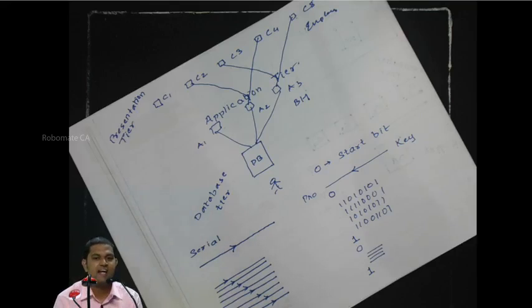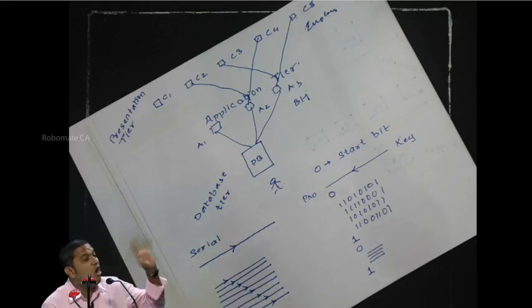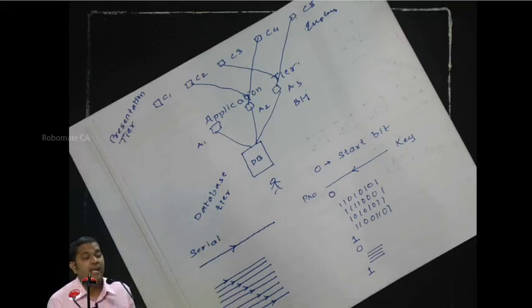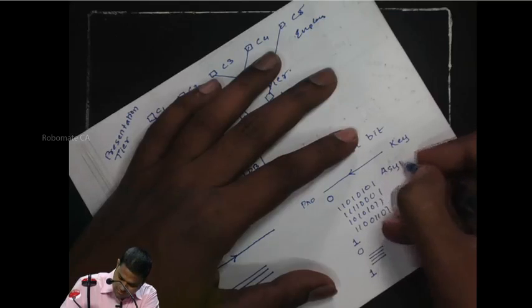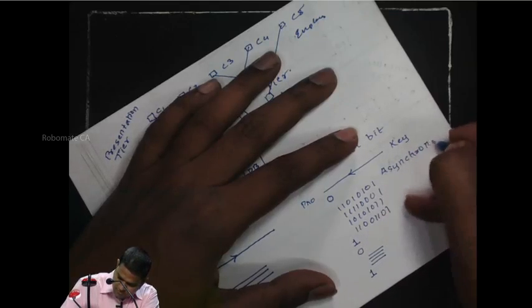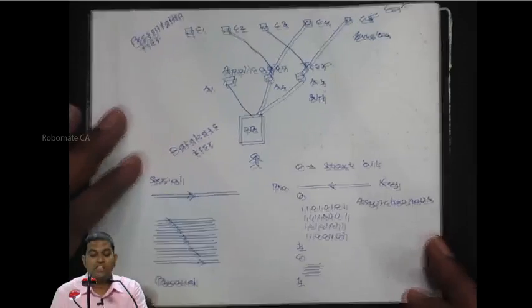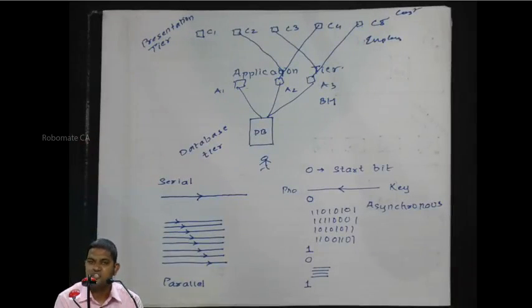Intermittent method of data transmission, where the transmission is not having any pattern. It can start any point of time, it can stop any point of time, because it is all depending upon mind. And human mind is different for different persons. Every mind is different in every sense. Such type of data transmission, where there is no pattern of punching data or transmission, is nothing but what? Asynchronous. It is called as asynchronous method of data transmission.